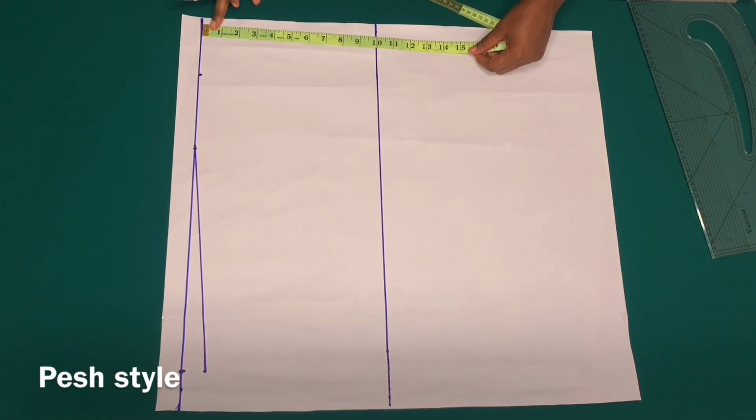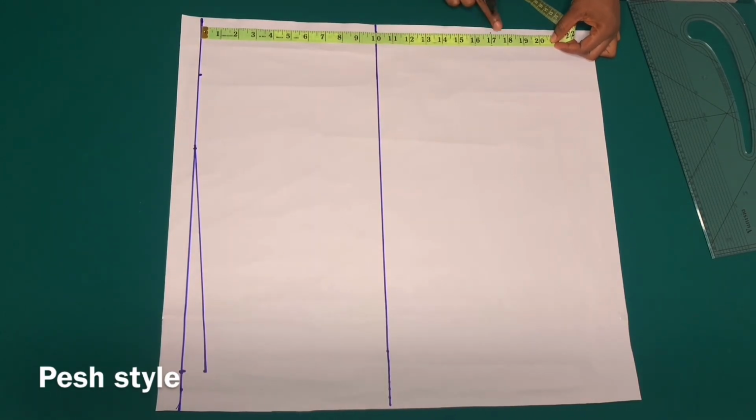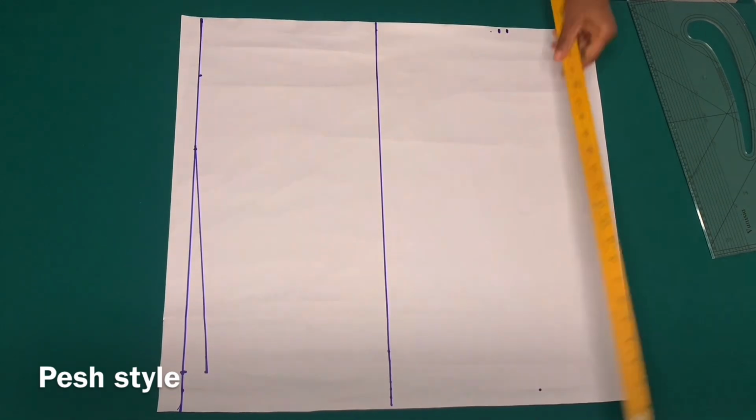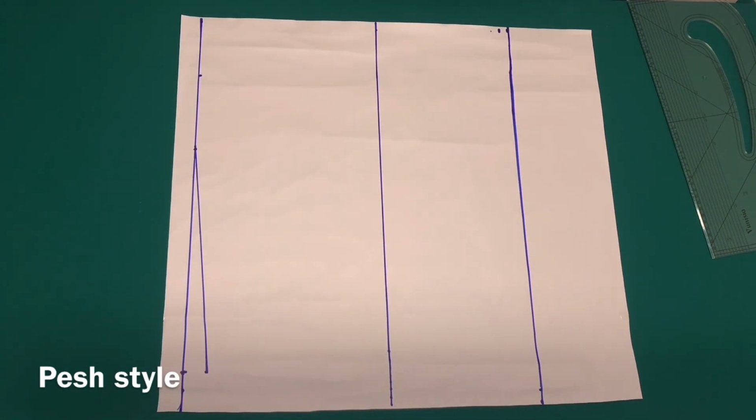After doing that, I'll mark my shoulder to waist, which is 17 inches. So because it's a jumpsuit, I'll be adding half inch, that is 17.5 inches, and I'll also be adding half inch for sewing allowance to join to the lower part of the jumpsuit, that is 18 inches.